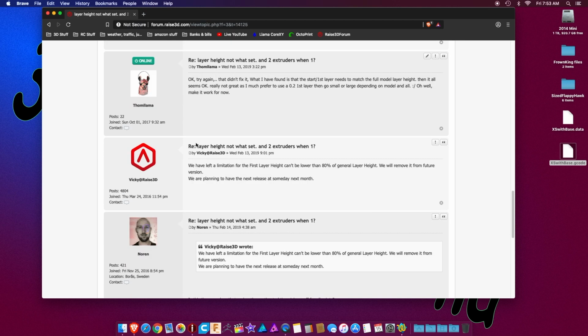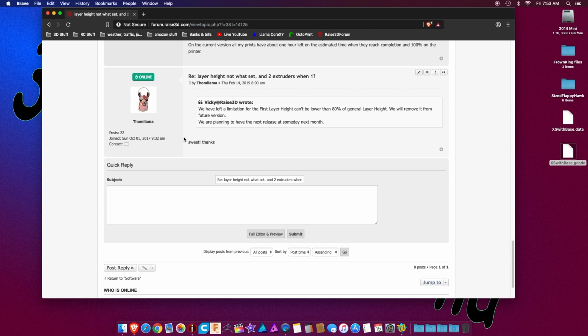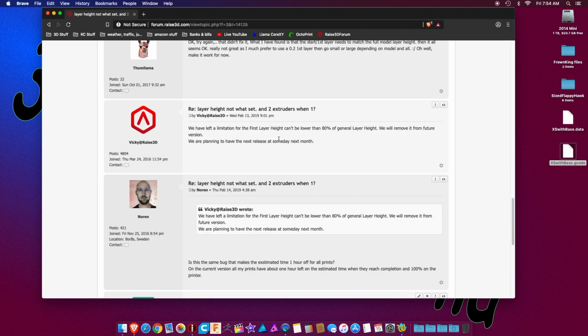I thought I had a fix, but it wasn't really a fix, and we have left limitations, the first layer height can't be lower than 80% of the general height. We will be removing it in a future version. They also said we plan on doing the next release some day in the next month. So, they will be fixing this.